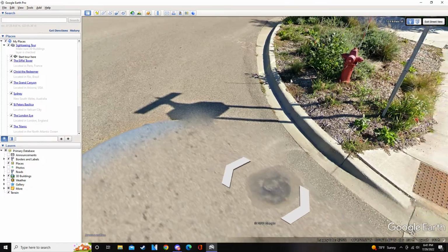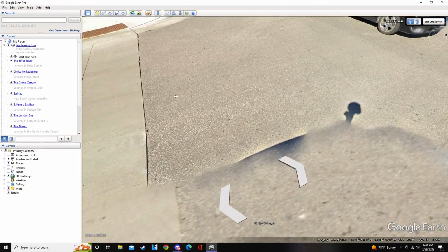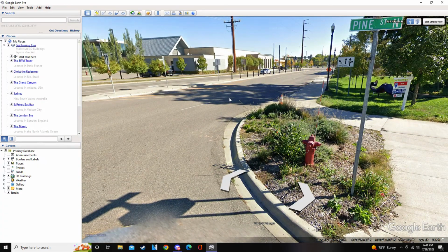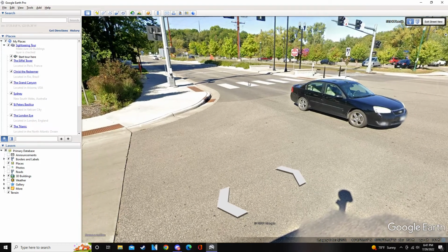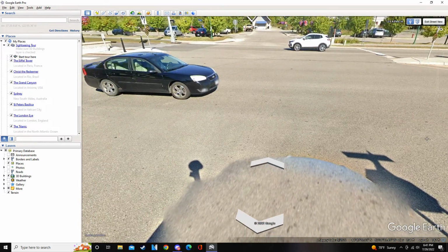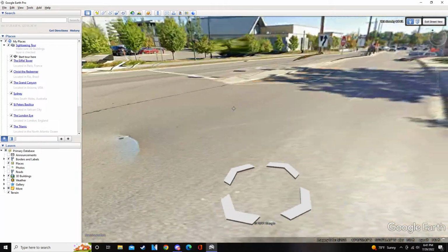So after you come to a complete stop, inch forward a little bit past the crosswalk and check on the right side. They'll probably have you take a right here. I remember they had me take a right here. Make sure that you're not cutting in front of anybody. Just look to the left to see if there's any cars coming. If there's no cars coming, then proceed with your right turn right here.